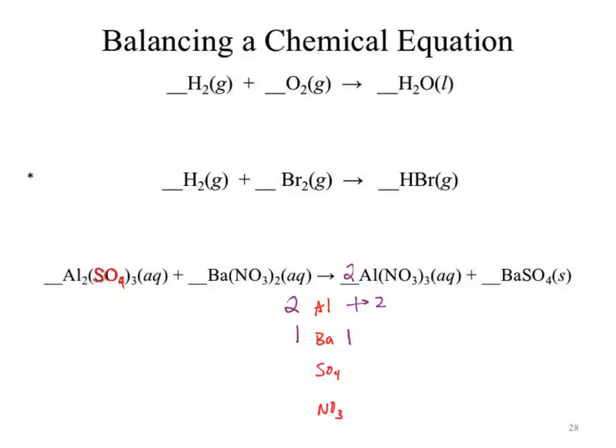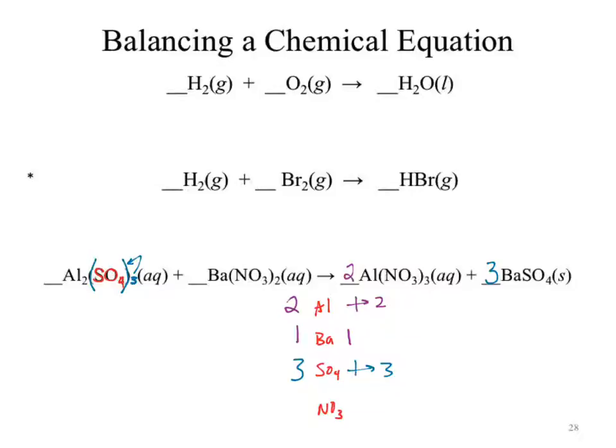I do, however, have a 3 coming afterwards. That 3 applies to whatever's in front of it. What's in front of it? I'll accept sulfate, but ideally we would hit the parentheses. What's within the parentheses? Sulfate. So I have 3 sulfates on the left. On the right, I only have 1. Is that balanced? No. So I have to fix it. How do I fix it? Change the coefficient. I will change the coefficient in front of the barium sulfate on the right, and I end up with 3 sulfates now on the right.